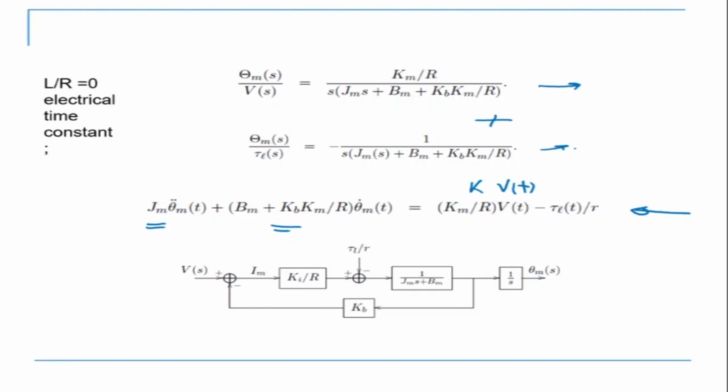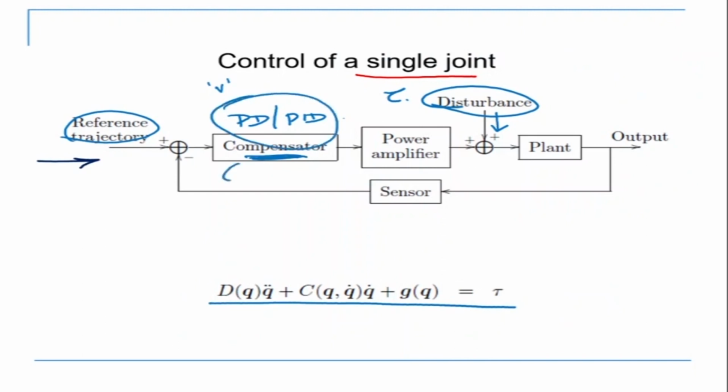So when we say design a controller, what we mean is that in this equation, what should be the amount of voltage I'm going to give to the motor. The controller actually decides how much voltage is going to go to the motor. So if I go back to my initial figure here, what the compensator or the controller is doing is deciding how much voltage to give to the motor. And how is that decided?